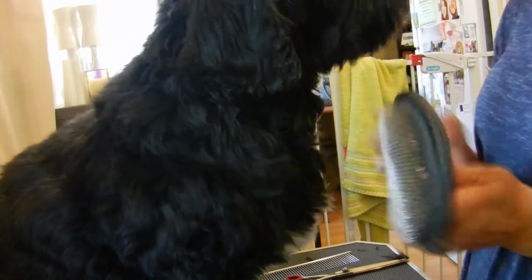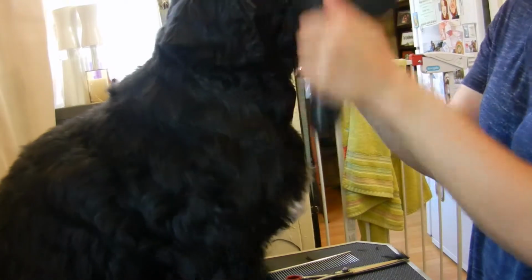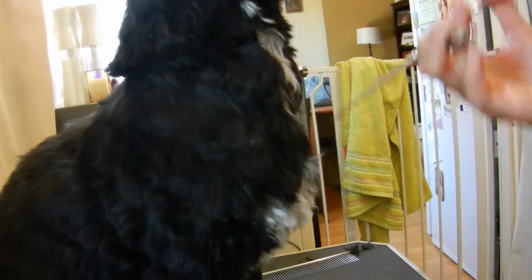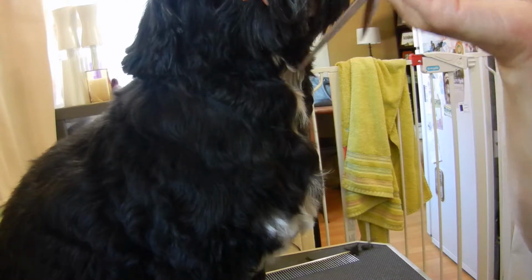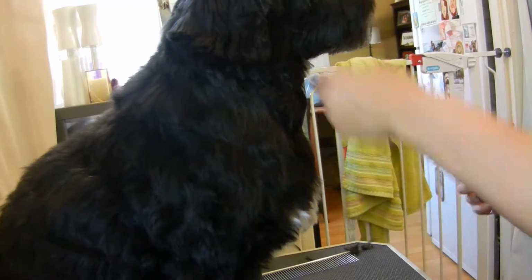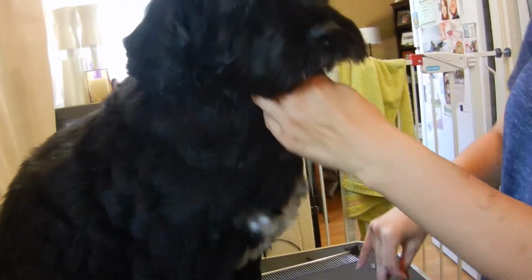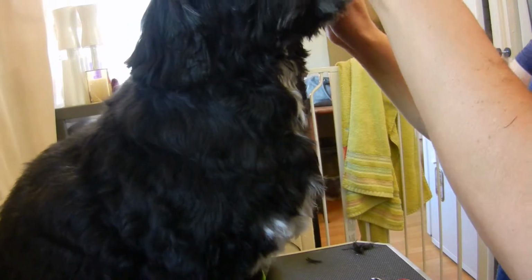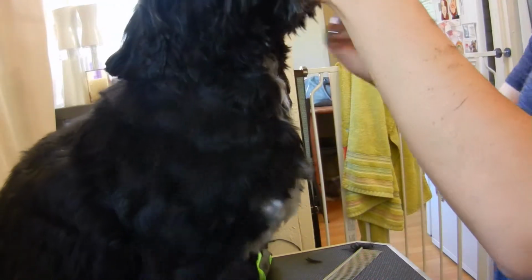Feel that his coat is pretty greasy right now, so he'll look much better after the bath. There you go. Yeah, you got your puppy face back now. Good boy. Okay, stay right there. Chiseled jawline, right? Get all the hair out from your mouth. He gets hair that grows into his mouth, so I do clear that out.